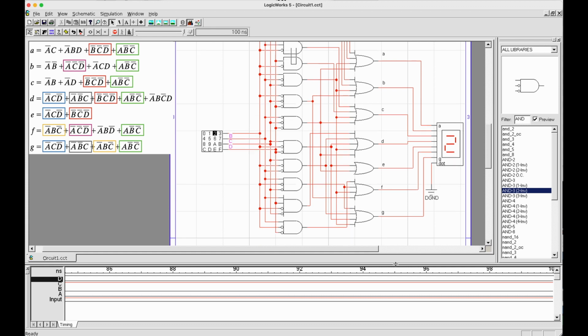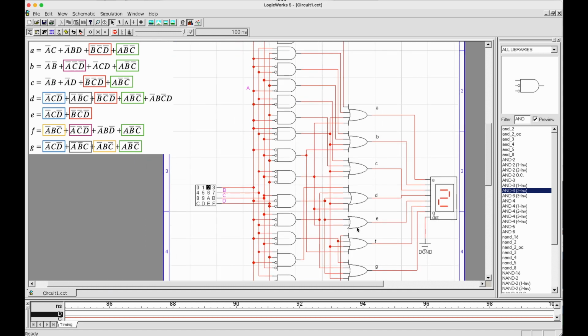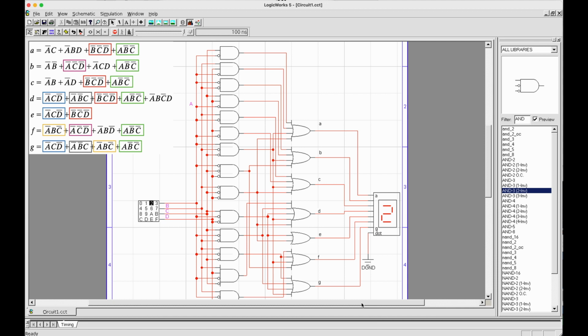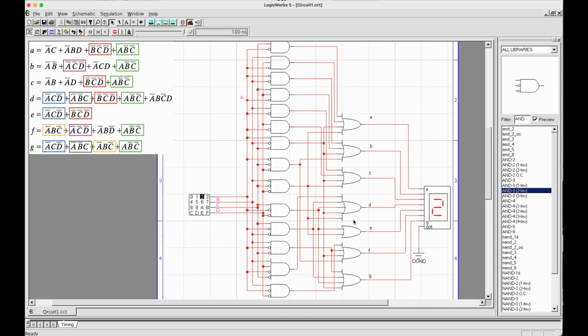Let's move the timing diagram, minimize it a little bit, and examine our circuit. It's quite a mess, but sometimes in circuit design this is a necessity. What we can do now is go into step 5 by verifying our implementation. Input 0 will output a 0.